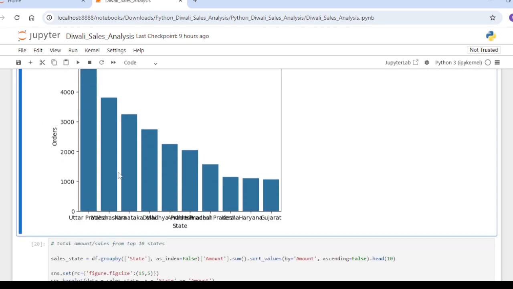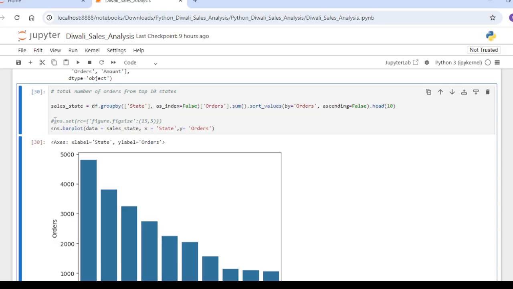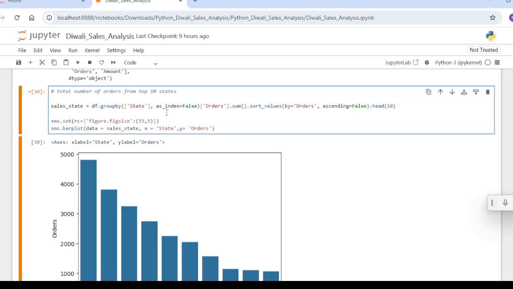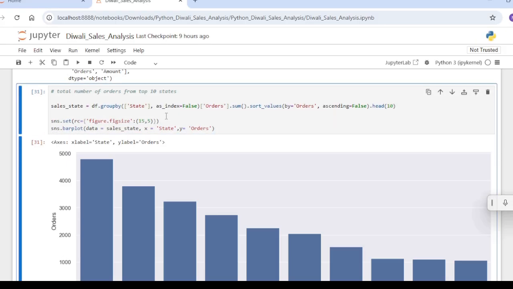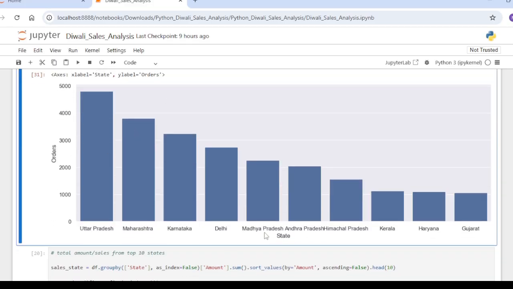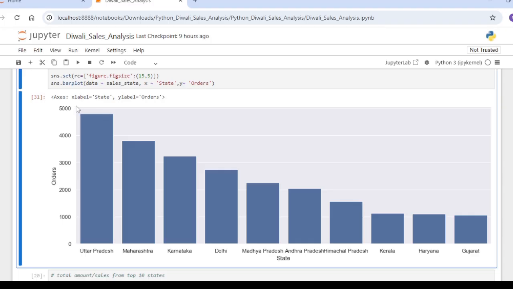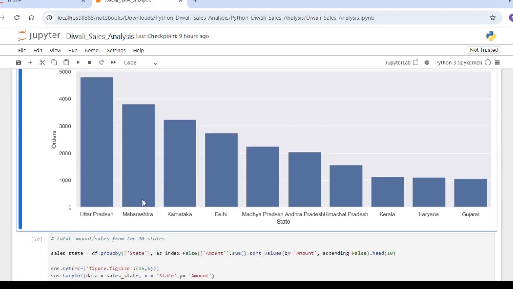So their values, the names, come in mixing a lot. That's why I use this figure, and now I press control enter. So like this, Uttar Pradesh has more orders, and Maharashtra, Karnataka, Delhi, Madhya Pradesh, and Andhra Pradesh.